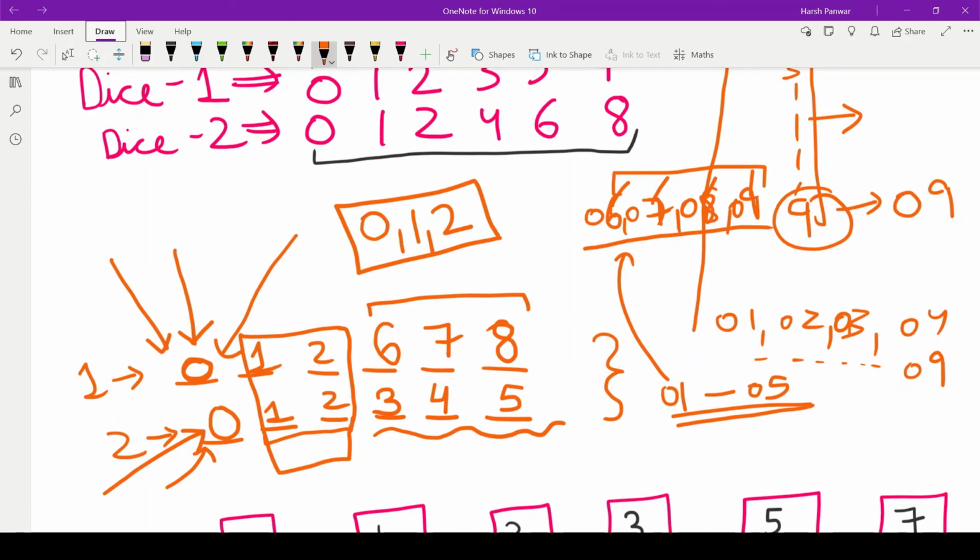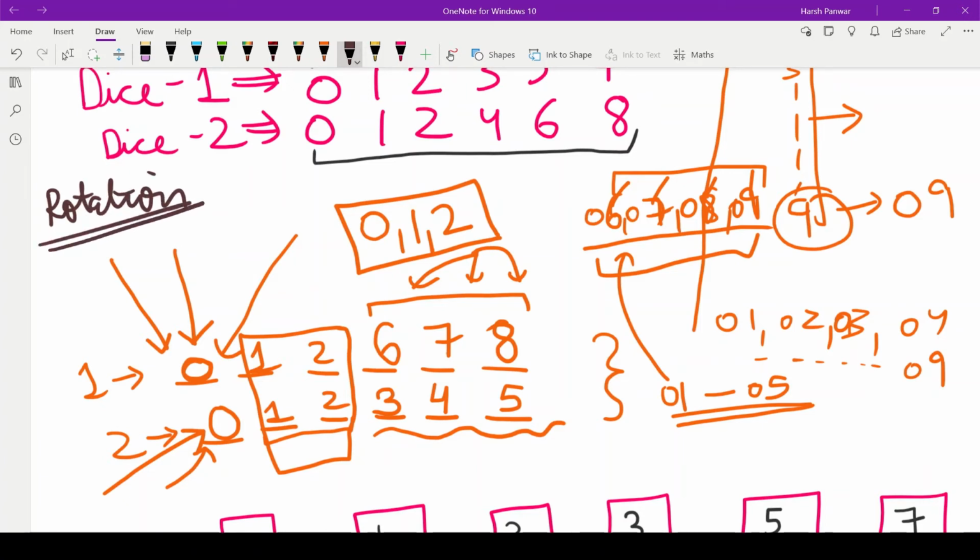Alright? Now many of you might be wondering that 4 numbers were left, 4 six-digit numbers were left: 6, 7, 8 and 9. We have filled 6, 7 and 8, but what about 9? So let me introduce a twist in the story. We are going to use the technique of rotation here. Now what do I mean by rotation? Let's take the number 6 for example.